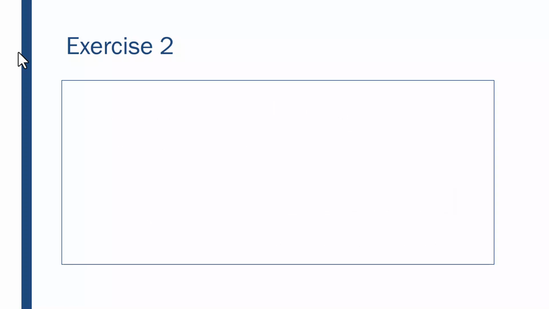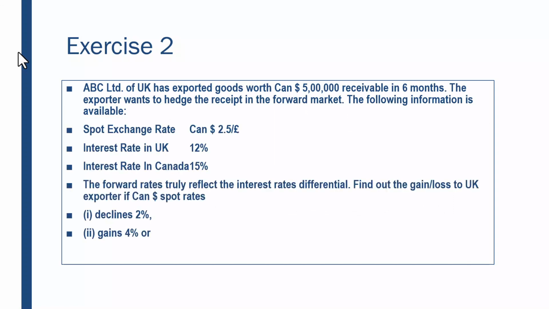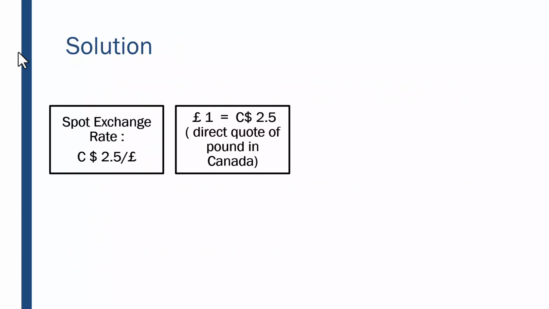Okay, so let's talk about it. Let's see one by one all the answers. Now the rate is like this: 1 pound is equal to Canadian dollar 2.5. This is the rate which is given in the question. I'm just putting it in a line. Is that okay? Because the rate was given as Canadian dollar 2.5 oblique pound. So 1 pound is equal to 2.5 is the rate. Okay, fine.